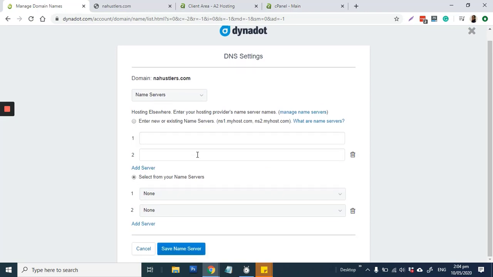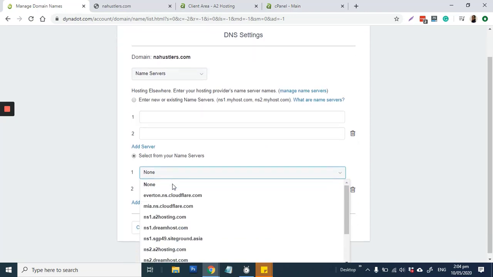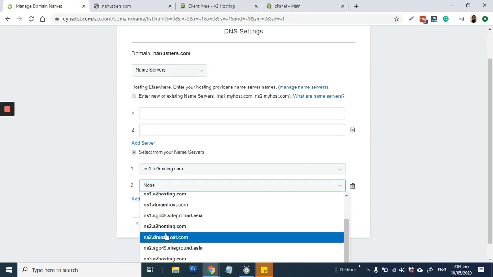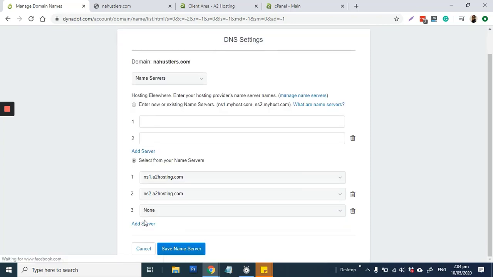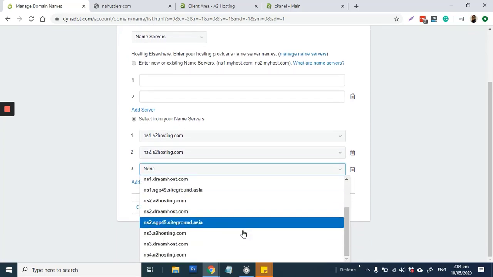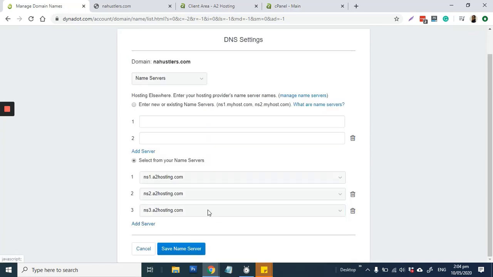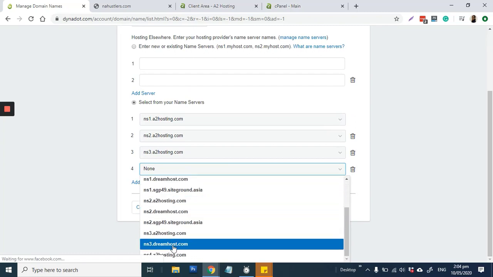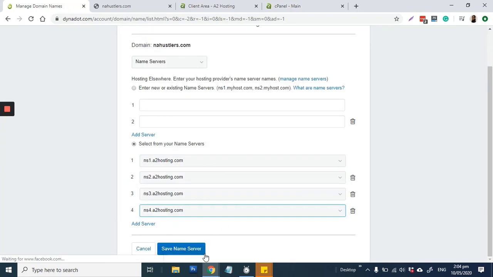I already have one, so I'm just going to select all four. You notice that there's only two, but you can easily add a server. Multiple servers help with distribution across several website servers.